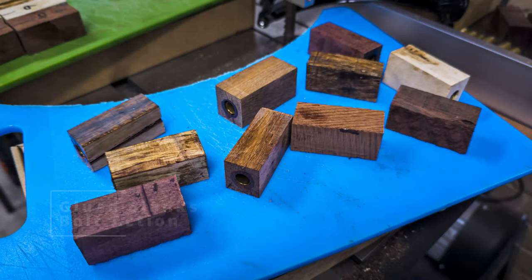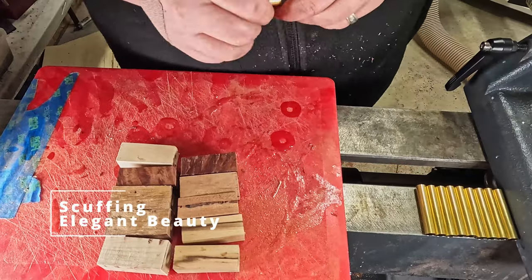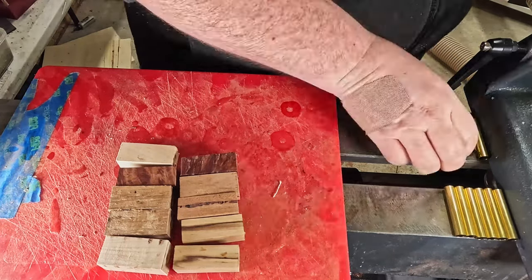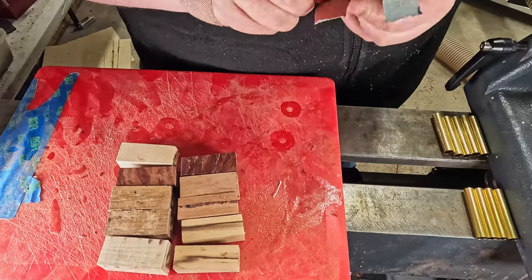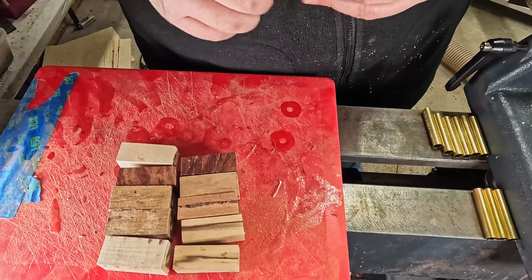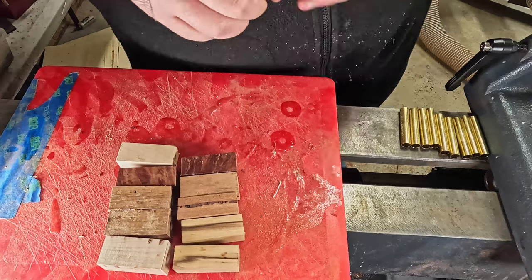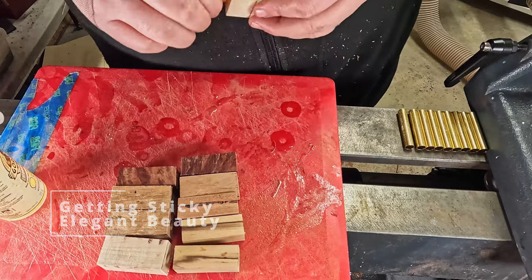I transferred the other pens onto that chopping board. That arch is actually from a push stick that I made for the table saw. Now I'm just scuffing up the final series of pens, and these are the Elegant Beauty. All of the wood on the Elegant Beauty I try to use 100% Australian hardwood — some of the wood I cut down myself. I'm very excited to see how these come out. Just scuffing them up and getting rid of that shiny, almost plasticky layer that the glue doesn't adhere very well to.